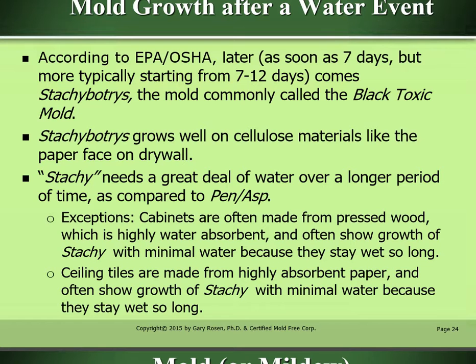Mold growth after a water event. According to the EPA and OSHA, later, as soon as 7 days, but more typically starting from 7 to 12 days, comes Stachybotrys, the mold commonly called the black toxic mold. Stachybotrys grows well on cellulose materials like the paper face on drywall. Stachy needs a great deal of water over a longer period of time as compared to Penasp.